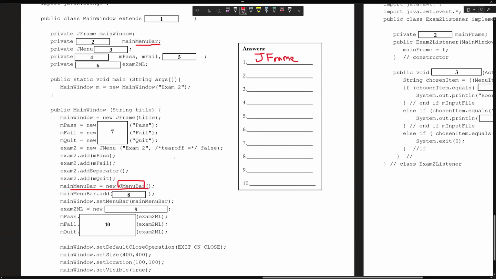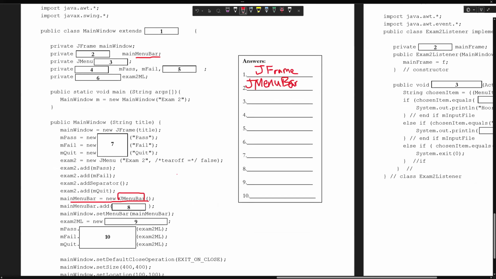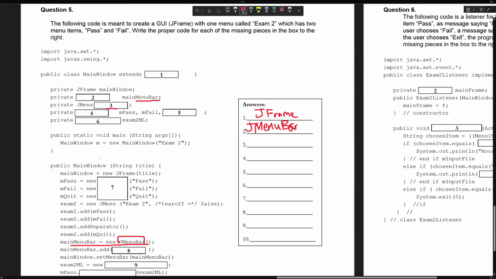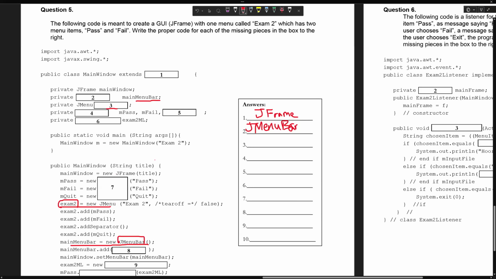So we're going to use the type JMenuBar. Part 3, JMenu. That's a variable name. It could be anything, but let's see if we ever use it down here. JMenu exam2 equals new JMenu. Okay, so the variable name is exam2. So we do exam2.